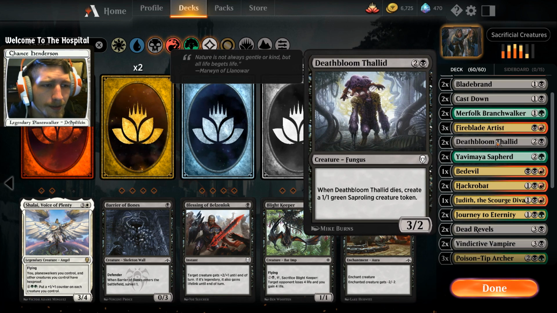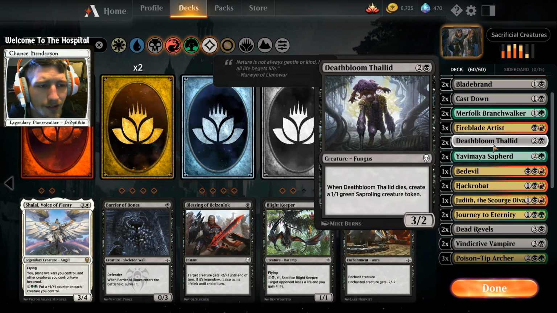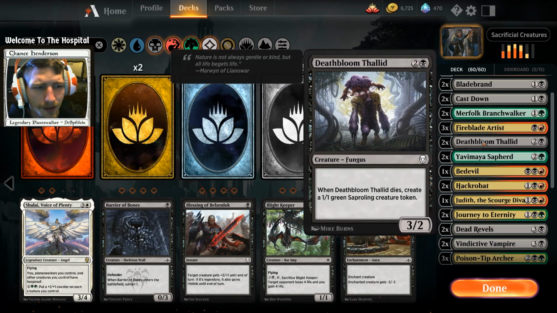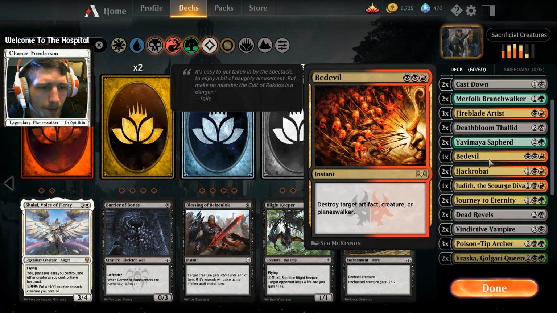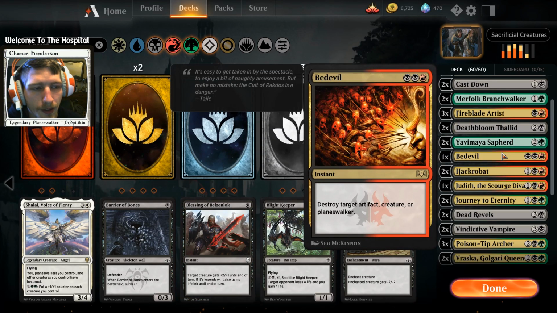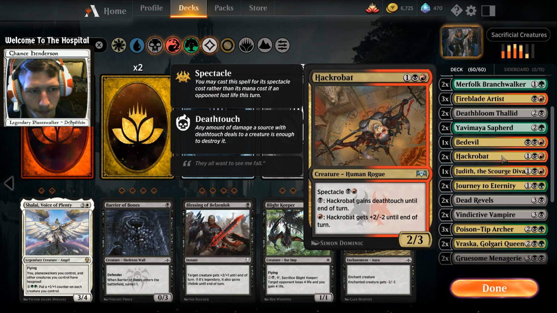Moving along, we have 2 copies of Deathbloom and 2 copies of Yavimaya. These give us 2 creatures each that we can sack, as well as giving us some defenders that we don't really mind sacrificing. So, moving along, we have 1 copy of Bedevil. Only 1 copy, otherwise we'd probably be playing more, as it is some pretty good removal for these quicker base decks. 2 copies of Hackrobat.